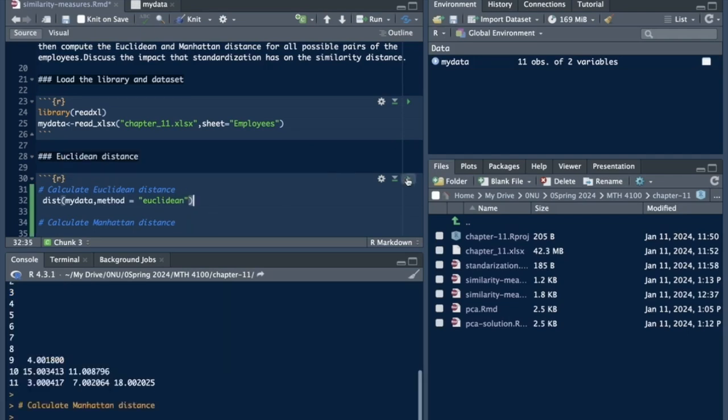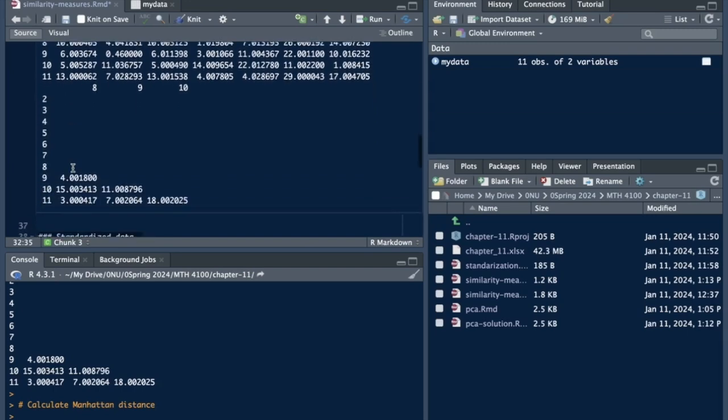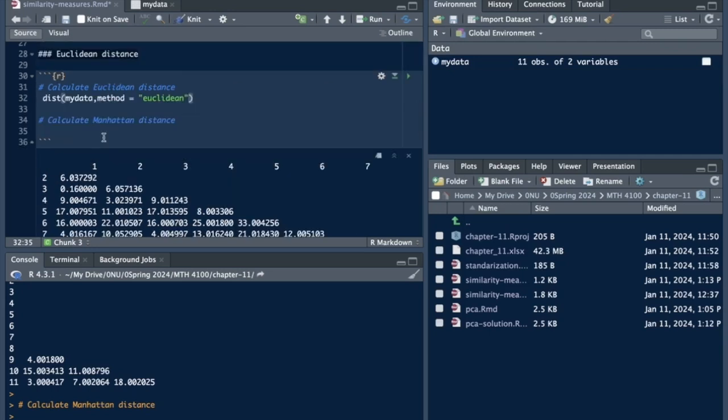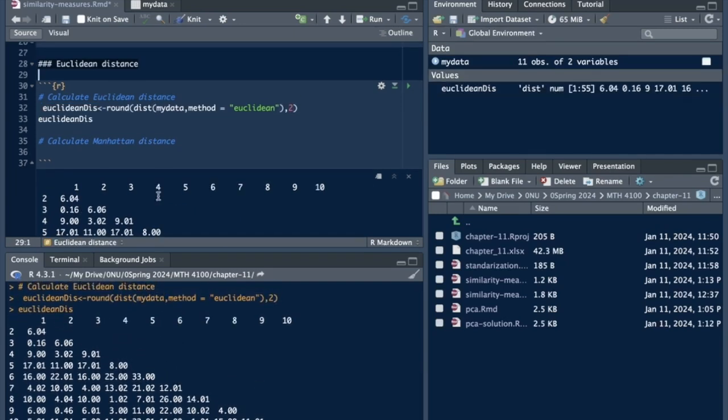If I run this, I'm going to get Euclidean distances between observation 1 and 2, 1 and 3, 1 and 4, 1 and 5, etc. If you have many observations, you will see them that way, in a matrix way. I'm not going to go deep into this; this is just enough for now. You can give it a name, Euclidean dis. Also, if you'd like to round the numbers, we can add the round function at the beginning, go to the end, and add another argument to round to the nearest 2 digits. Then you can run again. So we have 2 digits now. It makes more sense than before.